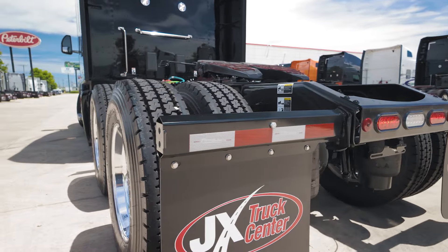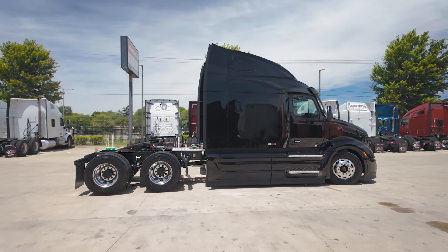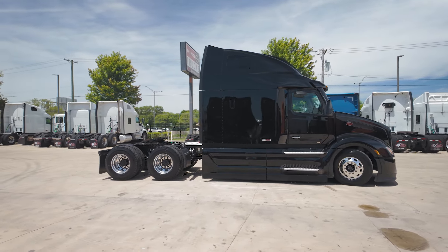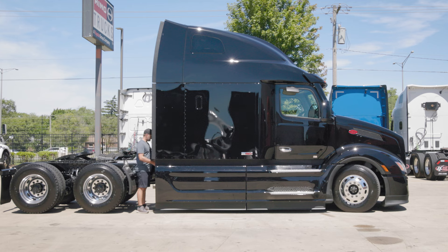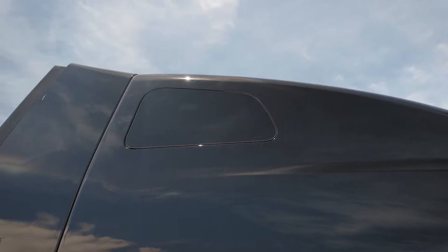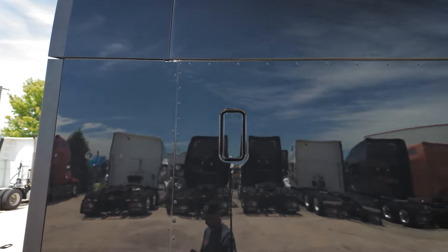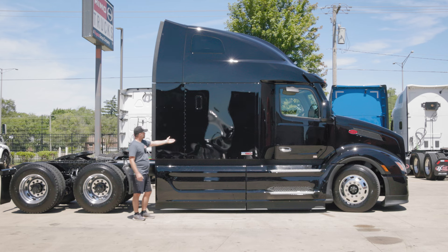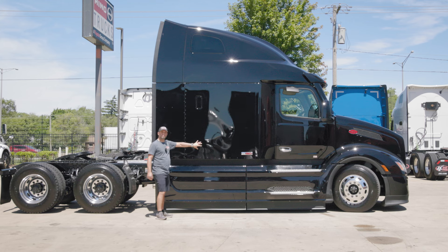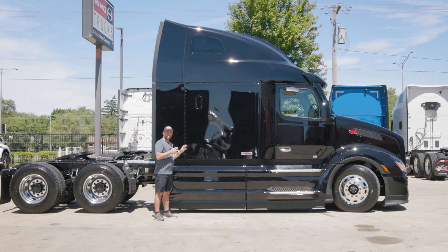Moving towards the back we have blacked-out mud flaps as well as LED brake lights and LED reverse light. Moving to the passenger side of the vehicle, there aren't many differences in overall shape or aerodynamics, but there are cosmetic differences. You have good access to the fuel tank without major obstacles, but you are lacking the sidestep for catwalk access. At the top we have the top window for the top bunk, but there is no window for the bottom bunk — only a small vent. We're also missing the access door for the storage compartment on this side.